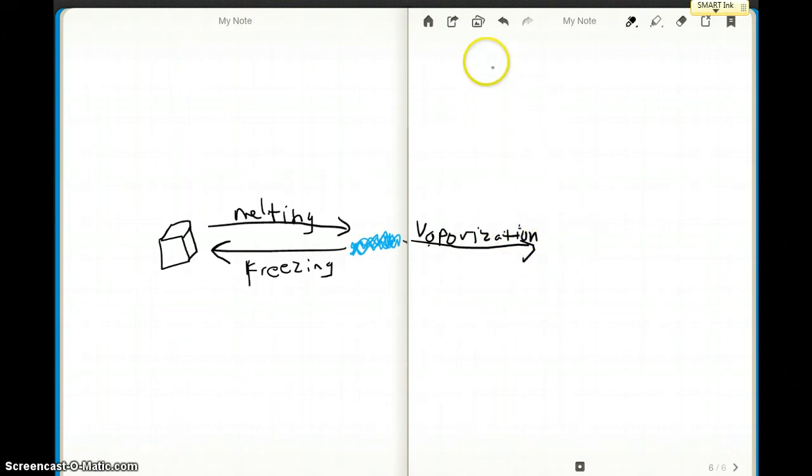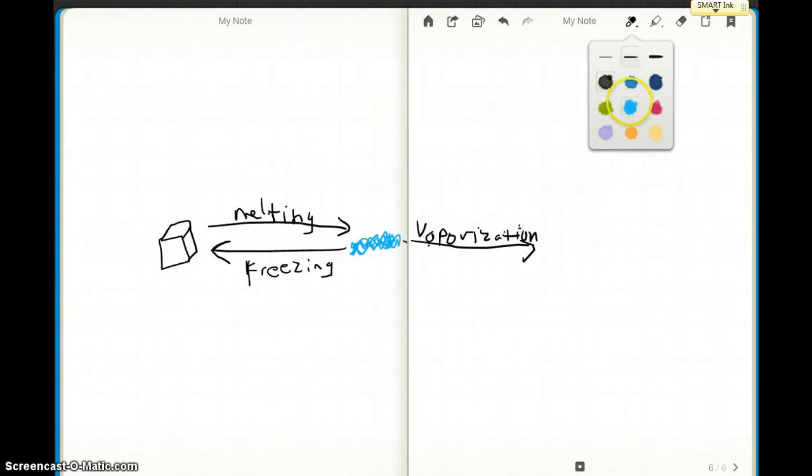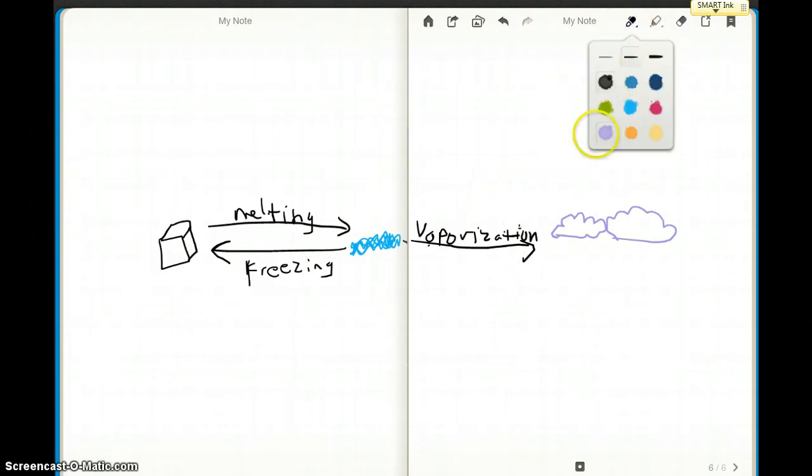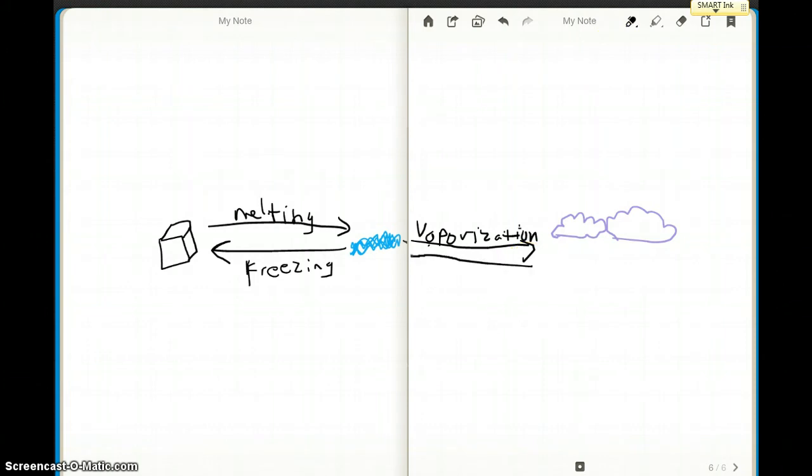Okay, and so we're going to get some gas particles here, and we'll show that with some pretty pinkish purple clouds here. There we go. Now, what if we wanted to go from gas back to liquid? Well, we can do that too.